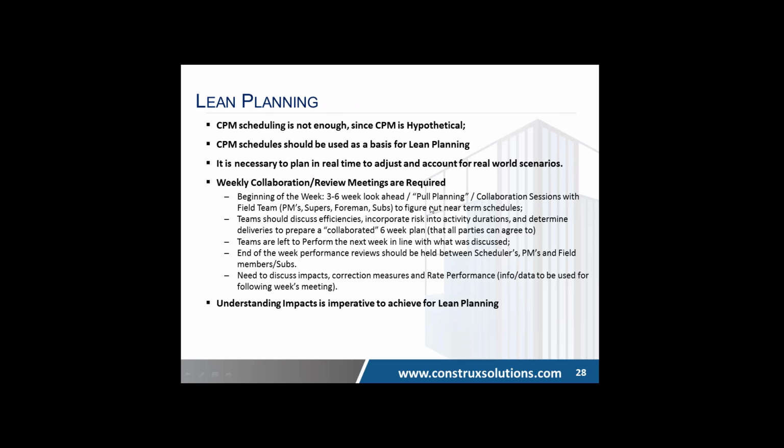So what is lean planning, and what's the difference? This is a question that someone asked before. CPM scheduling is decent, and it's hypothetical. It's a look at the future based on what you know, either at the beginning of the job, what your experience told you, discussions with various people who tell you about trade flow and how it should go. But it's really hypothetical. All you're really doing is focusing on the future based on what you know now.